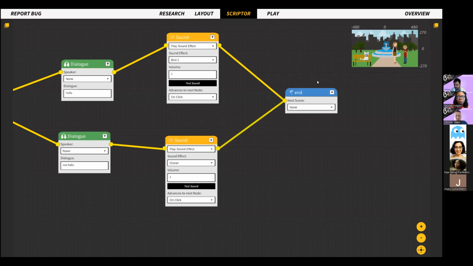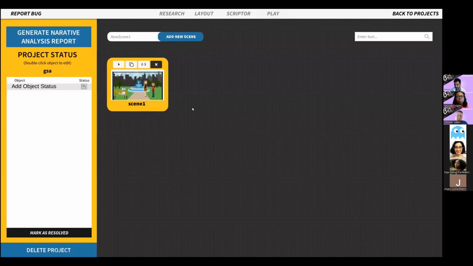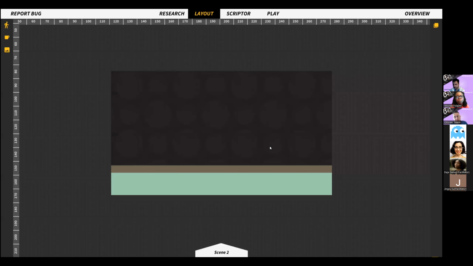So when this node triggers, the experiment is completed would occur unless you move to a different scene. So let's see what that means because we're going to be creating a new scene. To go back to the scene tab, you click overview and you come back to here. This is the scene that we worked on right now, the script that we created for that simple interaction. And now we're going to create a new scene of what happens after the scene occurs.